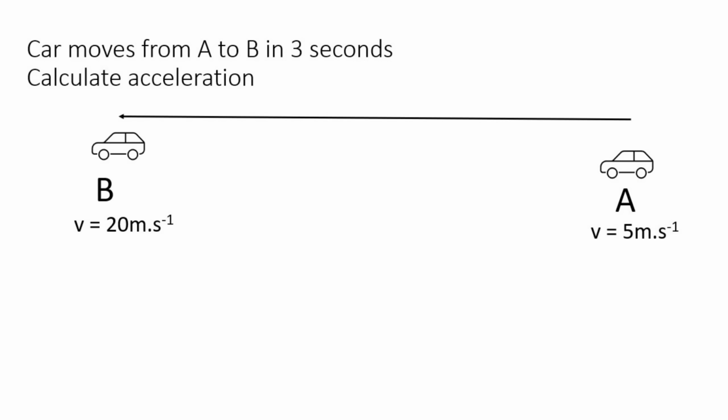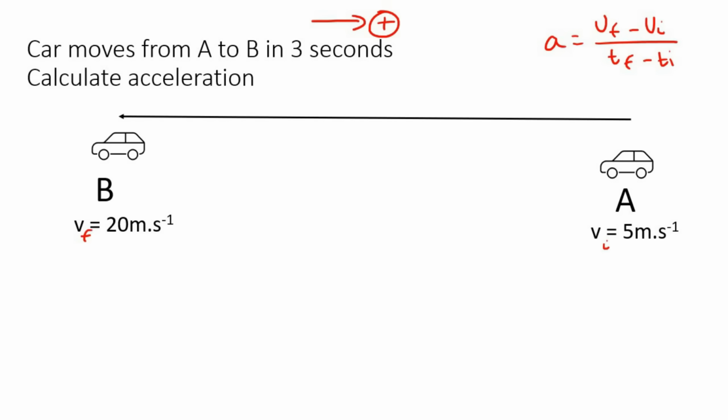So now the vehicles are going from A to B. So now we're going this way. Now you can choose what you want as positive. It doesn't really matter. I'm going to choose left as positive. Actually, no, I'm going to choose right as positive. Because that part doesn't matter. It does not affect my final answer. Okay, so this will now be the final, and this is now the initial. Remember, the initial is the start, the final is the final.